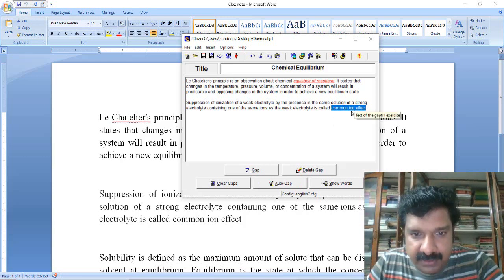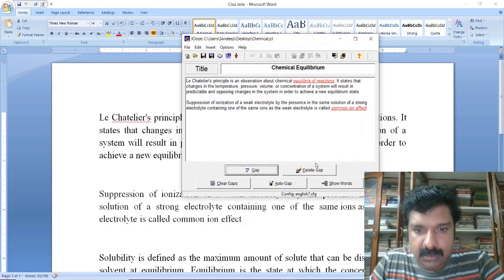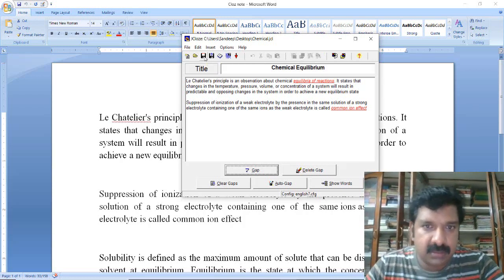After selecting those words, you just click gap, and if you want to give a clue, you can give one, otherwise you can leave it, or any alternative correct answer you can put here also. Okay, then you just save again. So now our project is saved.